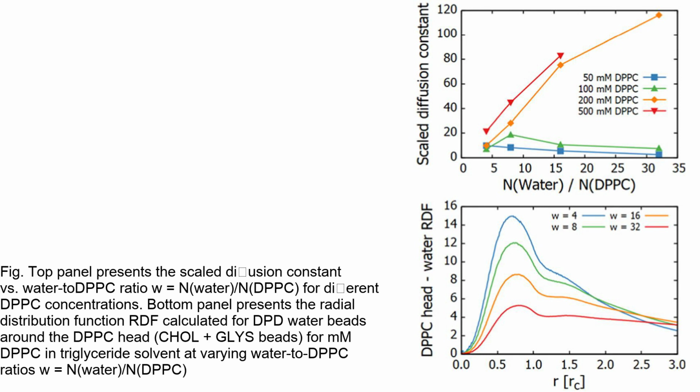As the hydrophobicity of the surface increases, the peak shifts away from the surface, indicating a decrease in the adsorption of DPPC head groups. In the bottom panel, the RDF curves for the DPPC tails show a peak at a distance close to the surface for hydrophobic surfaces, indicating that the tails are in close proximity to the surface. On hydrophilic surfaces, the tail peak shifts away from the surface, indicating a decrease in the adsorption of DPPC tails.